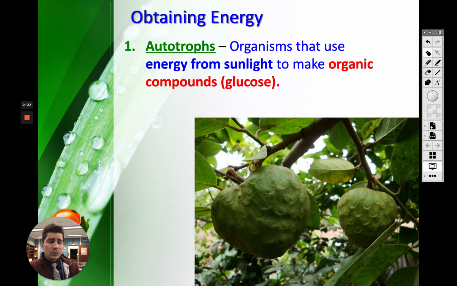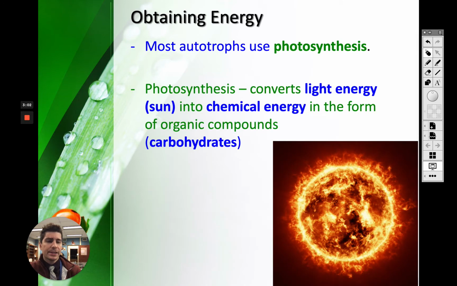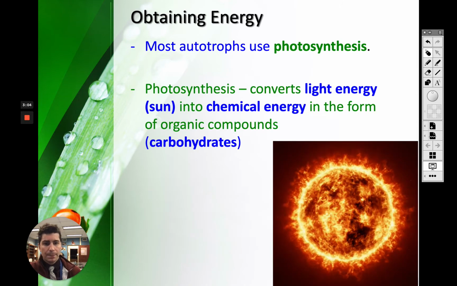Now, autotrophs are going to get their energy from sunlight. They're going to take in some sunlight. They're going to snack on that sunlight, along with some other things, mainly water and carbon dioxide. And they are going to transform these three ingredients and make glucose out of it. And glucose is sugar. When you think of autotrophs, guys, these are our producers. These are things that are like plants, okay? So with autotrophs, they're going to use photosynthesis in order to make their food.